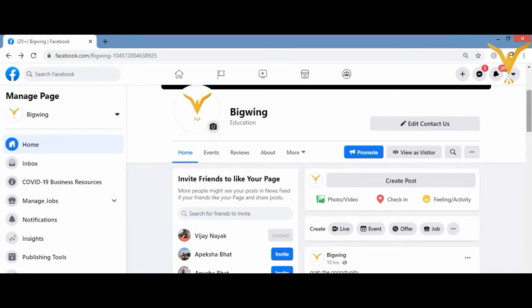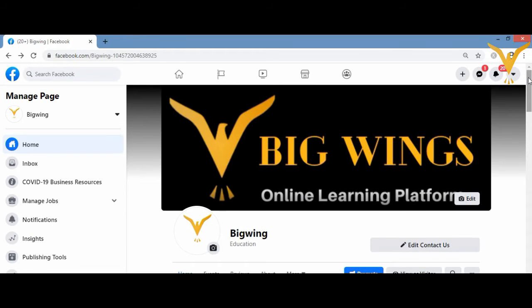And the second thing you can do is, when anyone likes your post, you can go into Insights. See, on the left hand side you have an Insights column, you have an Insights option. You have to go into Insights and you can see which posts have been liked much, which post is the post that your followers, people, audience are showing interest in. You can create such kind of posts so that you boost your likes.